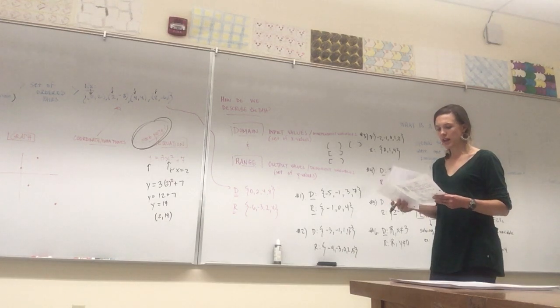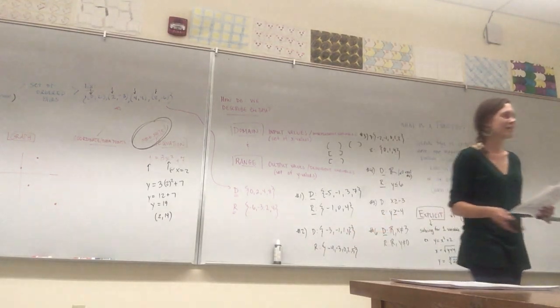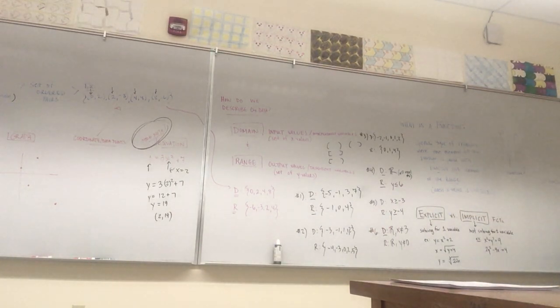So just do 7, 8, and 9. Exactly. But this one does not equal those. It includes -5 and +5 because the line touches those points. So you'd have to use a square bracket around those because it includes those points. Okay, so that's the difference.